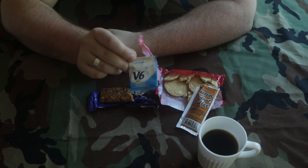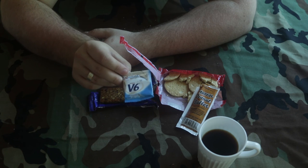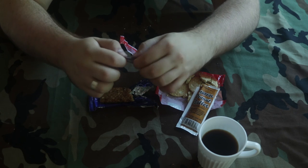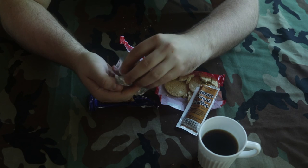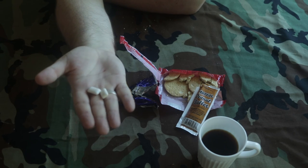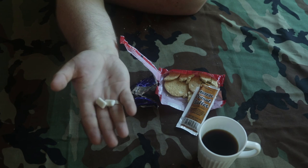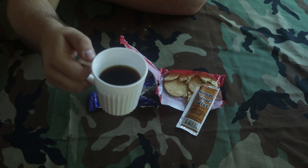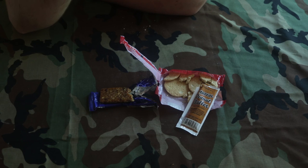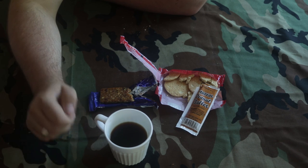And at the end, V6 Dental White Peppermint Chewing Gums. I've had them also in the lunch video, and as you could see, I was much happier with these than with those I got in American MREs. They taste and look a lot like Orbitz, and they are actually pretty good. Coffee. Now it's cooled down. Coffee like coffee. You can't miss with it when you are assembling the MRE.